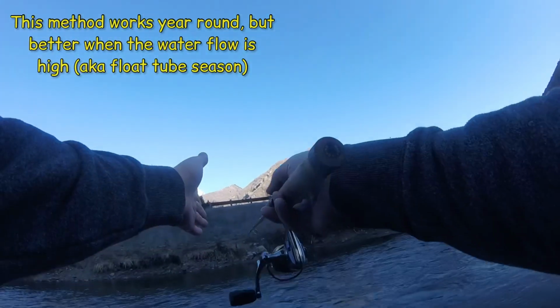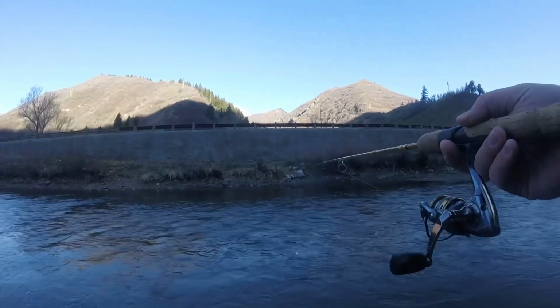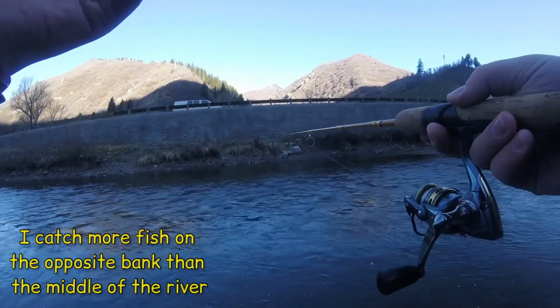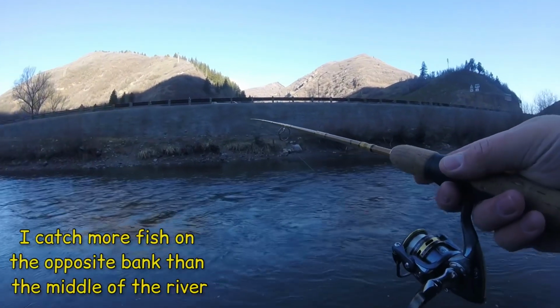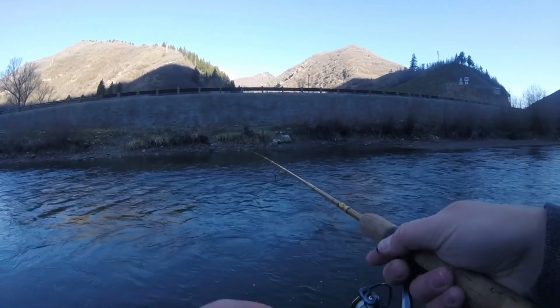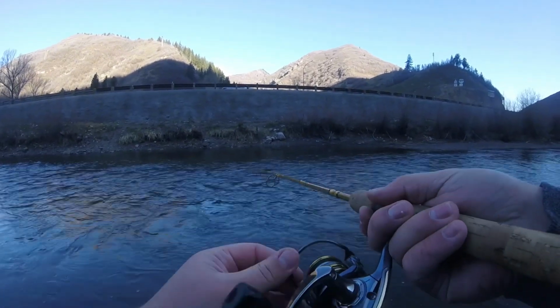The thing is, I need to be able to cast to the other side of the bank, because the first few seconds after the cast is probably when you're likely gonna catch them. A lot of fish mistake the lure as a bug, or maybe a bait fish. So as soon as it hits the water, it might trigger them to strike. So you kind of have to have the line to get you out there to the other side. So, like this.